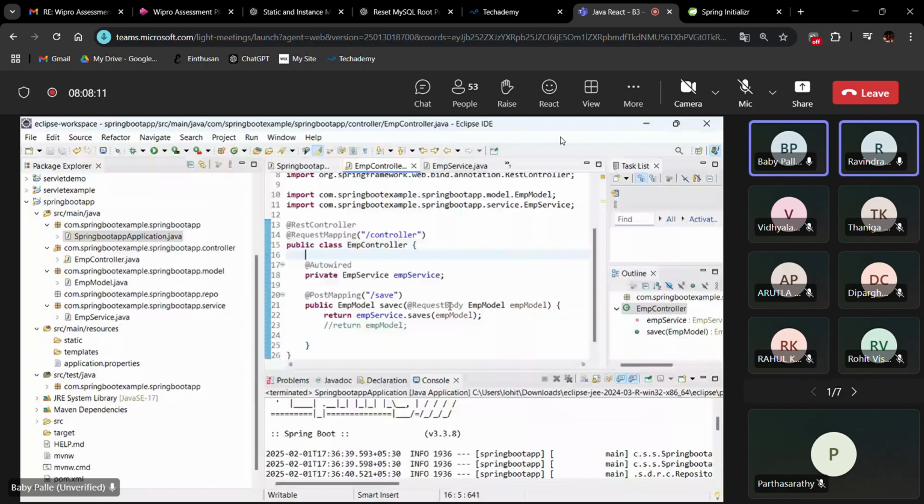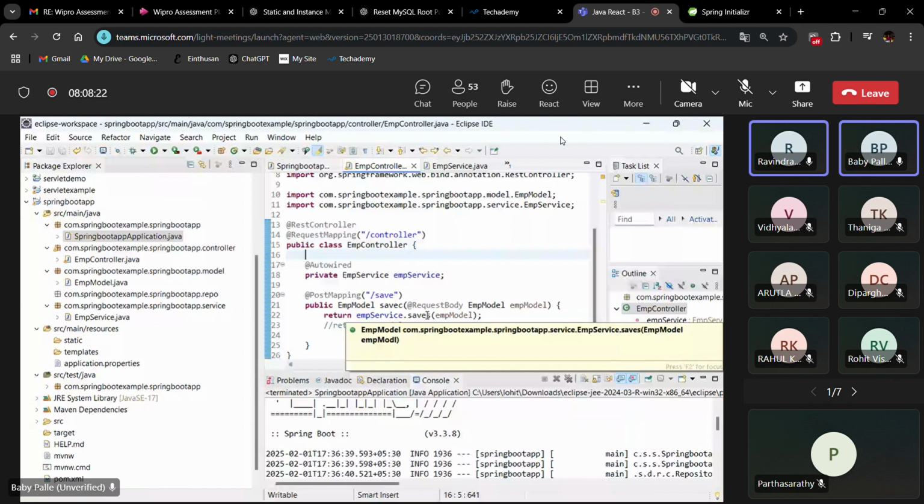Now we're calling the save method of which class? Service class, employee service. So automatically the object is going to be created with the help of Autowire. If you don't want to create objects automatically, you have to use the new keyword.